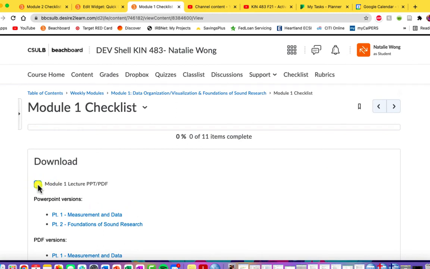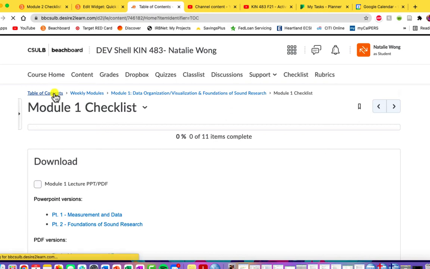So as you complete stuff, fill the checkbox, and then you can see your progress in this progress bar at the top. I know for me, I'm generally a procrastinator, so having the progress bar helps me with time management. Just visually seeing how much of the content I have finished really helps me to not procrastinate as much.